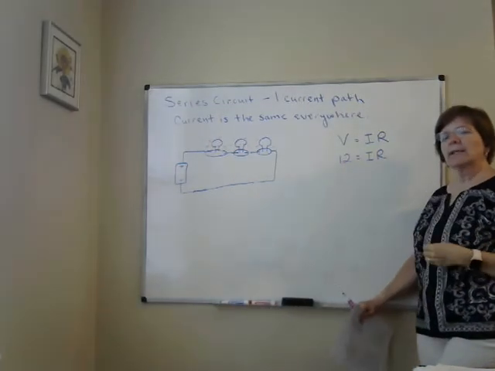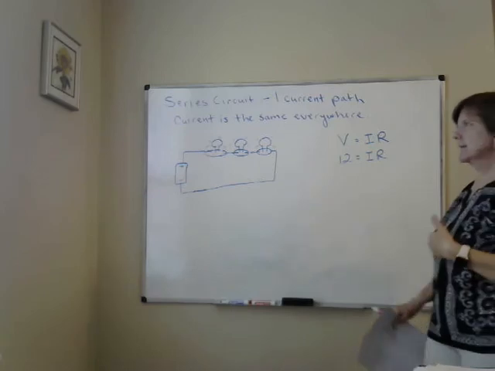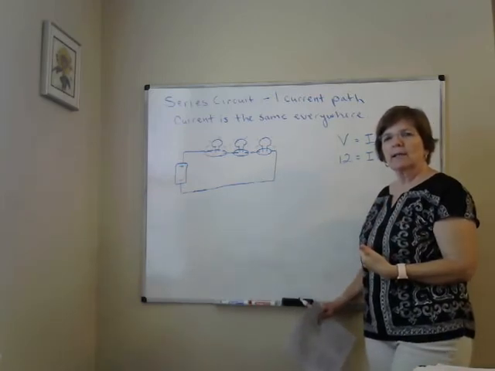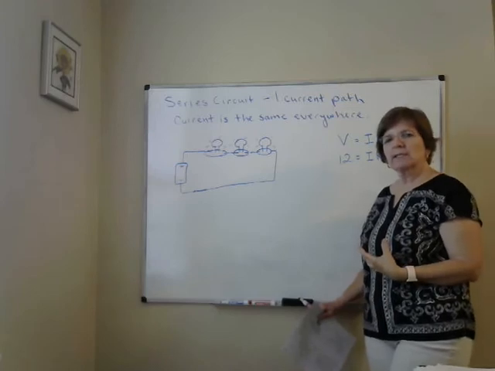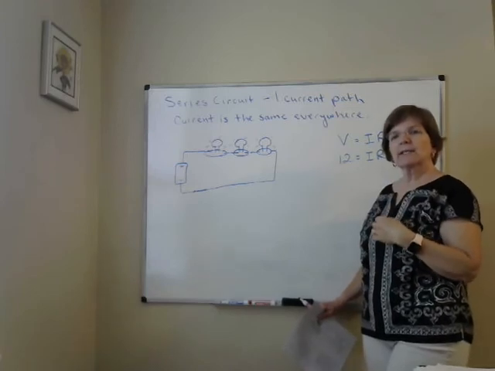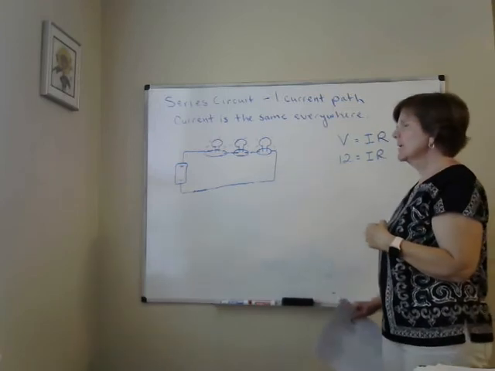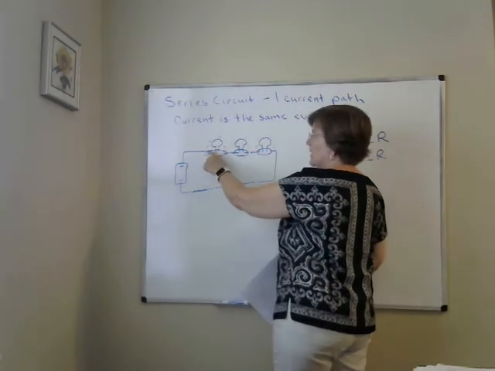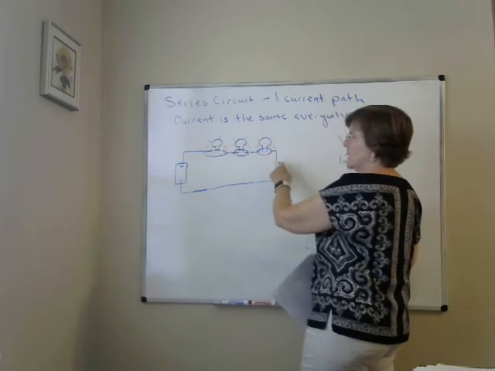Okay. So one disadvantage about putting things in series is every time you add something else in series, you increase the total resistance and you decrease the amount of current that's flowing. Because remember, the current that leaves here is the same current that goes through each part. The current's the same everywhere.